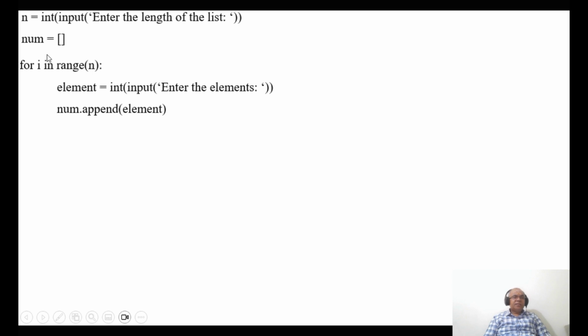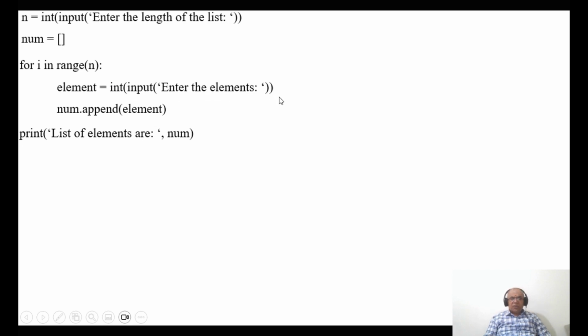To the num list, which is the empty list. Once you do that, then print list of elements, comma, num. So whatever is there in the code will be displayed directly in the output, and num is the list which contains these elements.